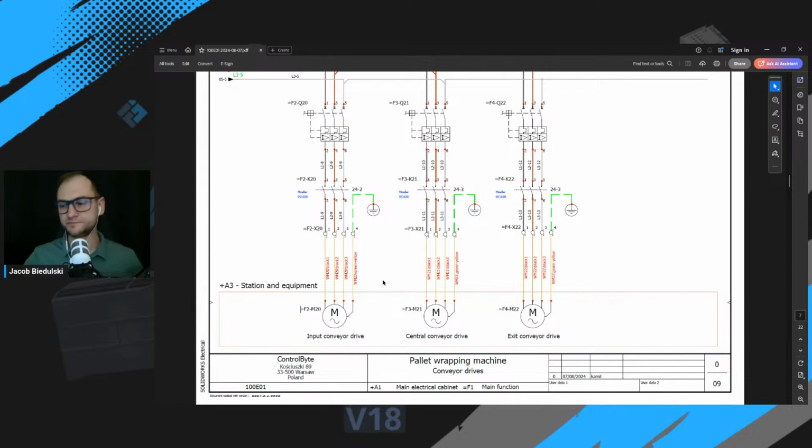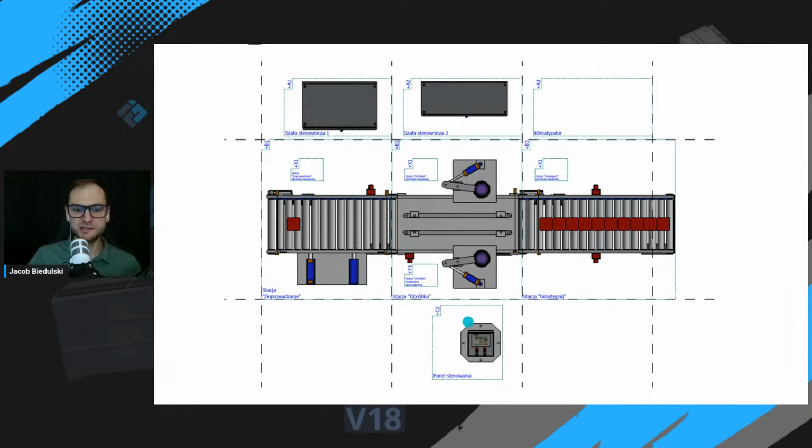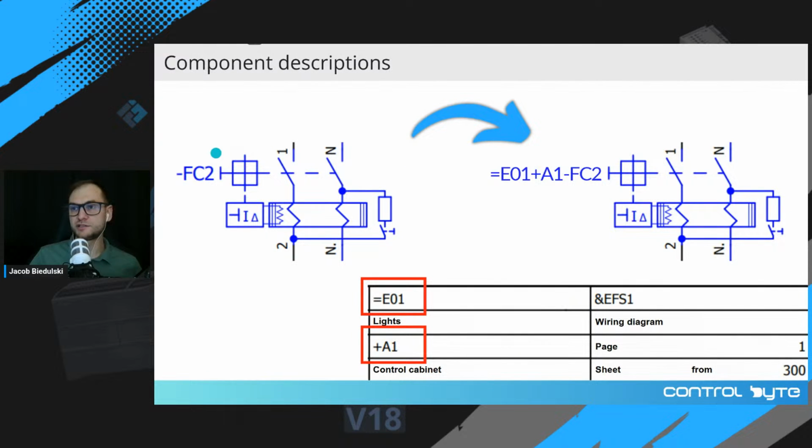Okay. Let's continue. Right now we know the difference between the designation with minus FC2 and the full designation that looks like that.